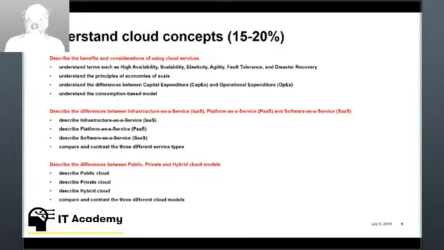So between 15 and 20% of the exam, there are 3 areas, and this equates to about 15 to 20% of the exam. We've got the idea of needing to be able to articulate some fairly simple concepts, such as high availability, scalability, fault tolerance, DR. We need to be able to understand the principles of economies of scale. So how is it possible for Microsoft to deliver scale faster and cheaper than we can do ourselves on-prem?